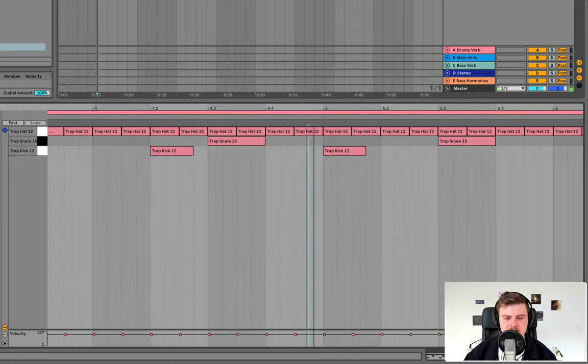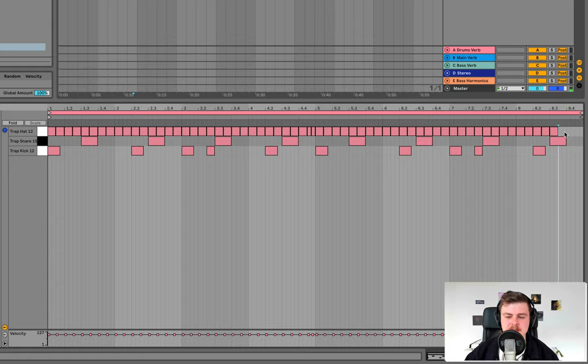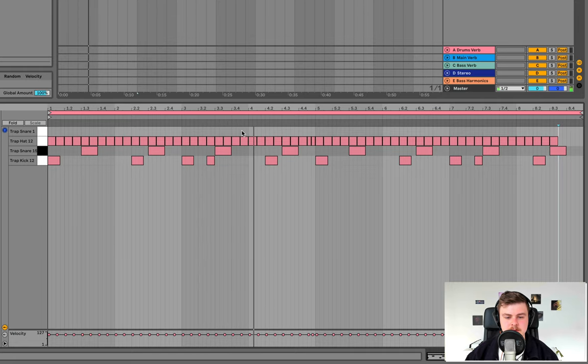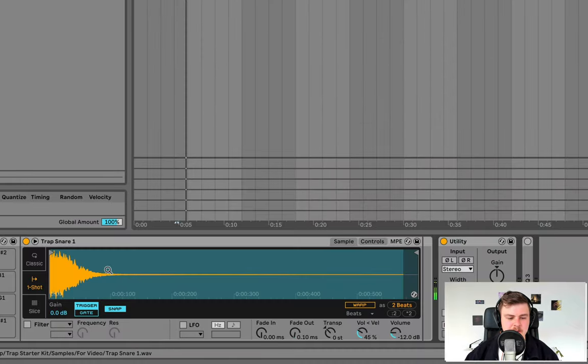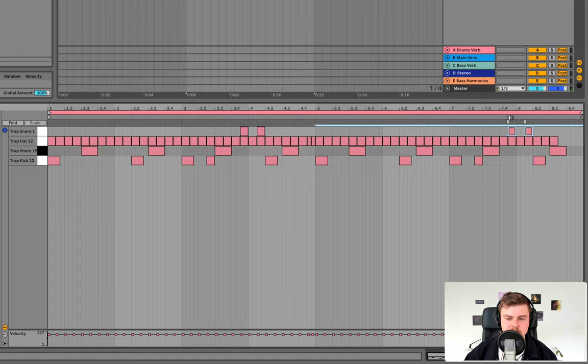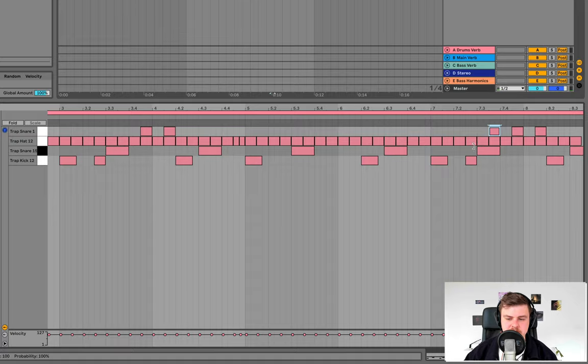We can do some cool things with the hats — perhaps add a little 16th note trill there, and take out the last three to leave a bit of a gap. Let's start adding in some extra snares. I'm going to use this Trap Snare One to add some extra funkiness and offbeat groove to the pattern. Drag it onto F1. We'll do it on the offbeat between three, four, and four. I'm going to shorten it with a fade out and transpose it up five or so, compensate with the volume, and copy that over to the next four bars with an extra one for an extra offbeat snare.